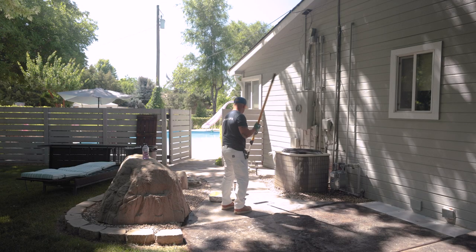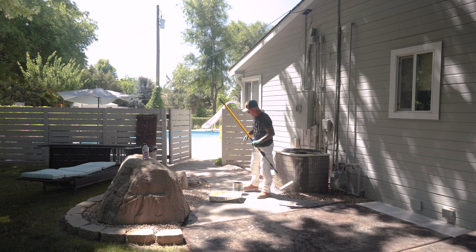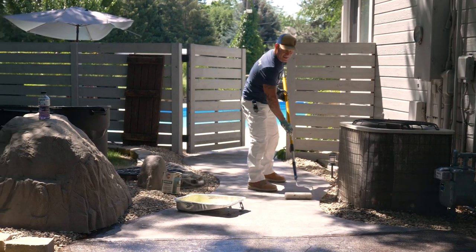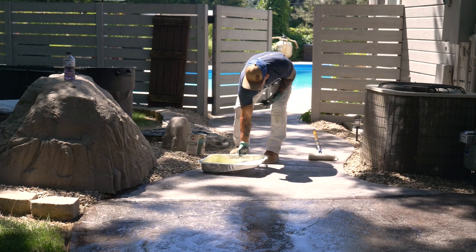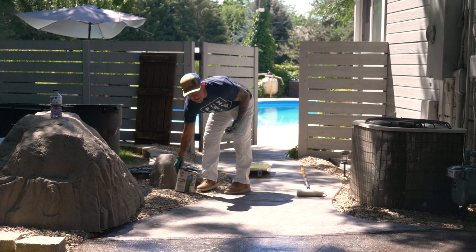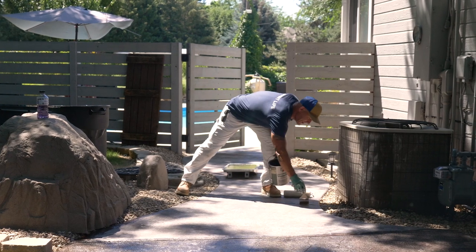I also always like to lay it out the same direction. I lay it out pulling towards me. This is going to be a little different now because I'm working this direction. So I'm typically going to work sections at a time. My saw cuts, like when I do epoxy floors, determine the sections I'm working with.